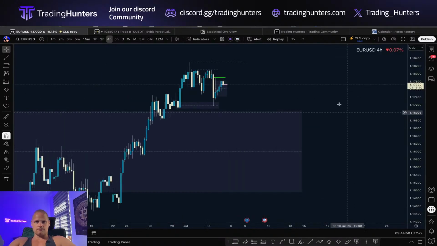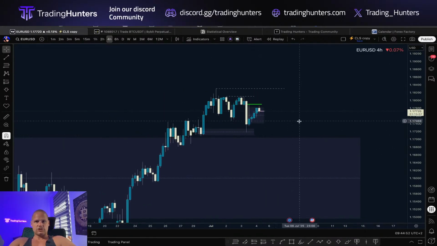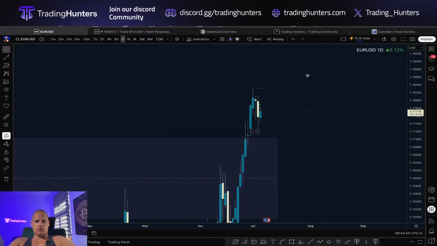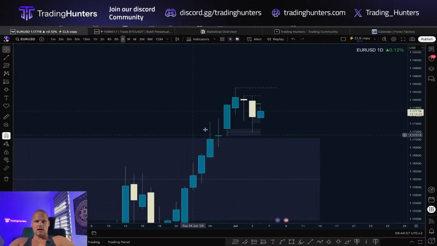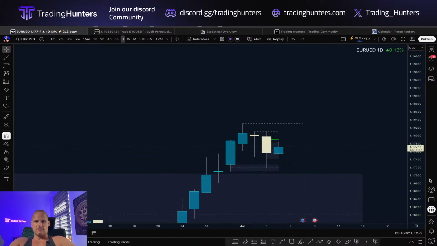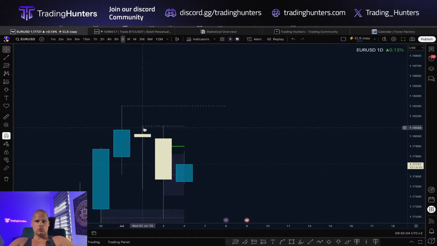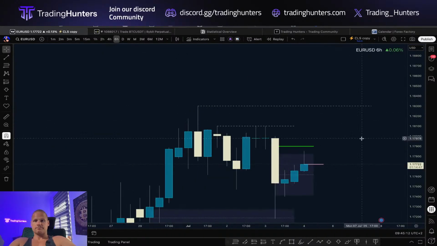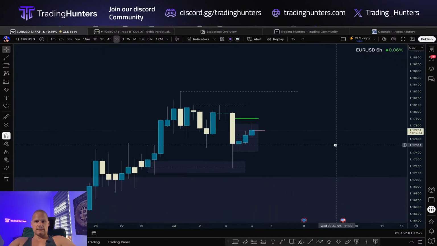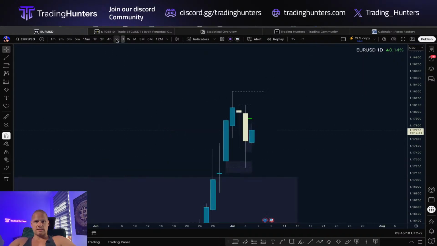Here is the euro. We had that trade. Now again, if I go daily, look how the candles are closing. You see, so liquidity should be in here. Also, we have these two equal highs, quite close to each other, so most likely they could be reached. And this is what's happening here. Price has dropped lower. Here is a gap, the weekly opening gap. Price closed here.